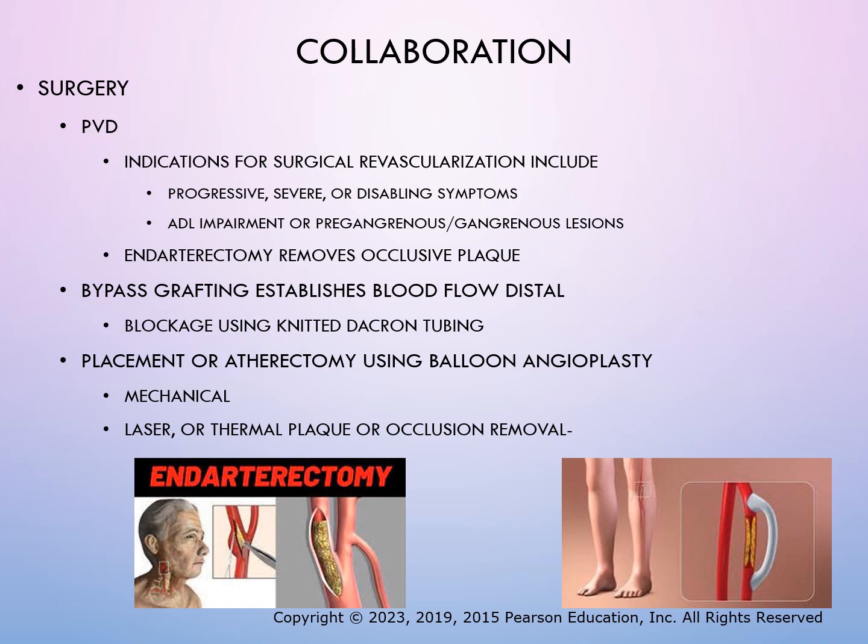Other vascular interventions include stent placement or atherectomy using balloon angioplasty and mechanical laser or thermal plaque or occlusion removal. Stent or mesh framework insertion is common to maintain vascular patency. More than 80% of iliac and femoral popliteal PTCA result in good blood flow and symptom relief. So here's a picture of an endarterectomy, like in the vessel in the neck, and they go in and they take out the plaque, or they can do a bypass graft on it as well.